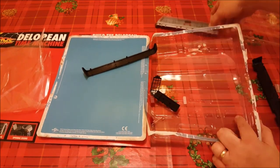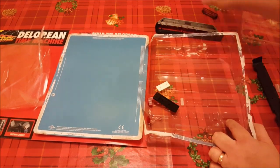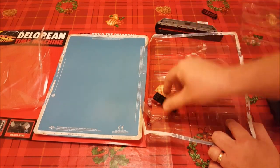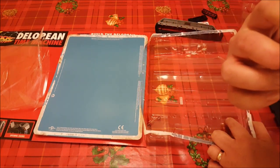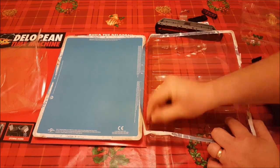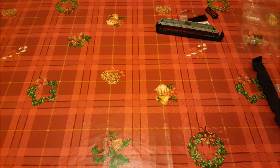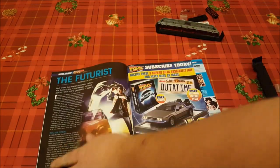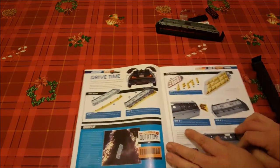Okay, so let's get all these out. The bumper and all these different parts. So let's get the number plate, the holder, some lights, some stickers, I believe they go on the number plate, some pieces of plastic. We will soon find out exactly what we need to do with all of these. So let's chuck that aside, and we need to get our guide. Okay, let's start at the beginning. A very good place to start. Now, step 1.